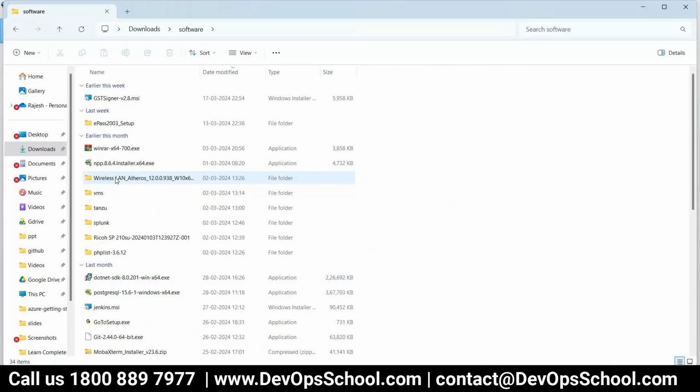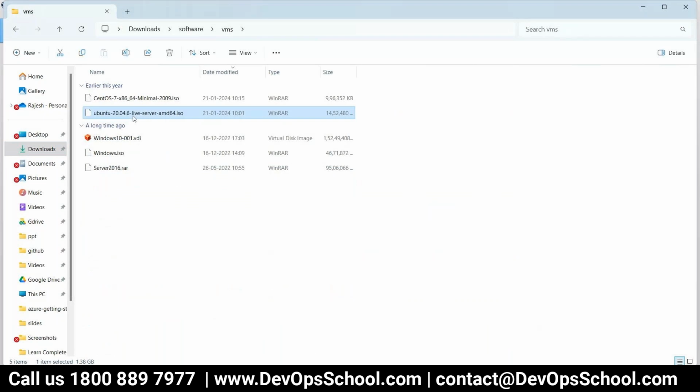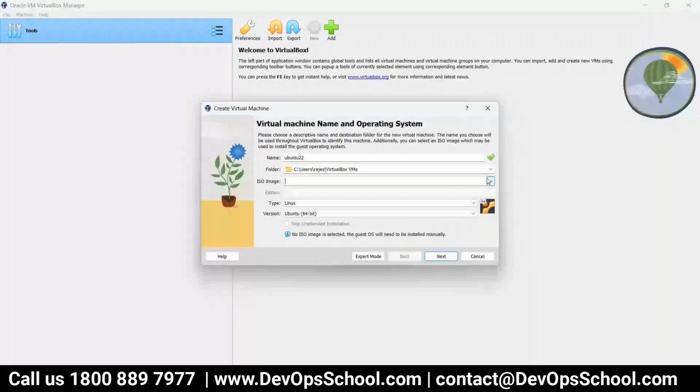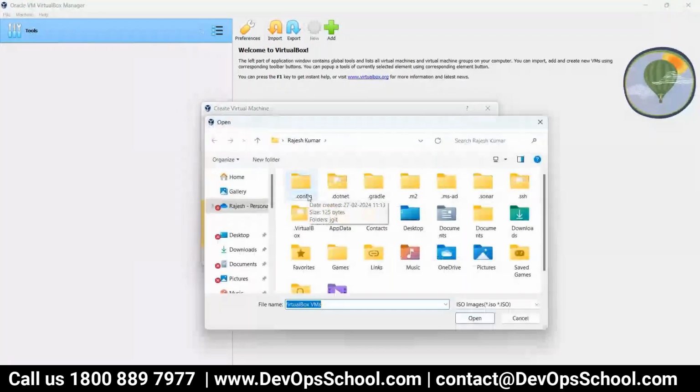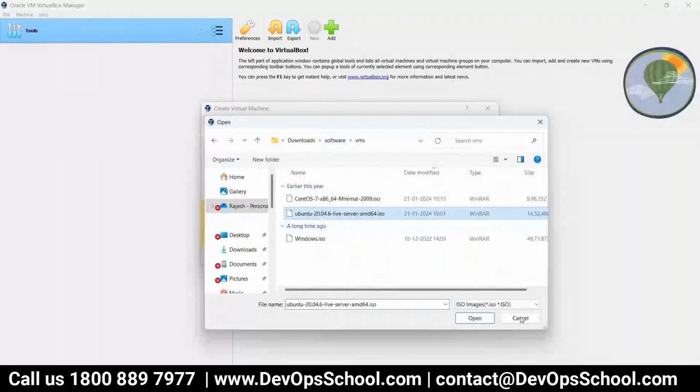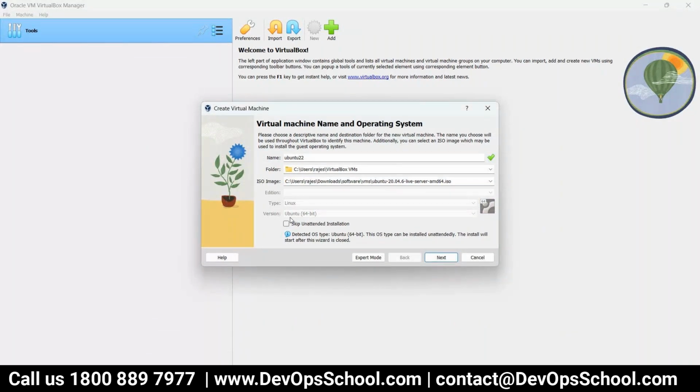Now here you have to decide what your username and password are. So guys, I have a habit of keeping the username Rajesh and password Rajesh123, otherwise I'll forget every training. So this is easy for me. Host name Rajesh only, and this is the domain. It's okay, you can keep it. You can also install in the background and guest additions, but I want to see some progress.